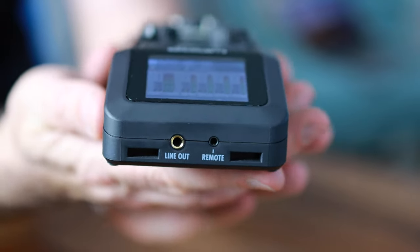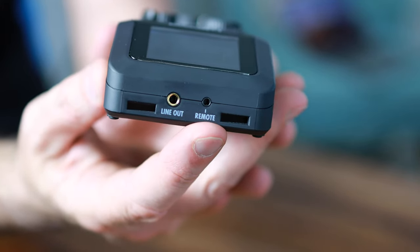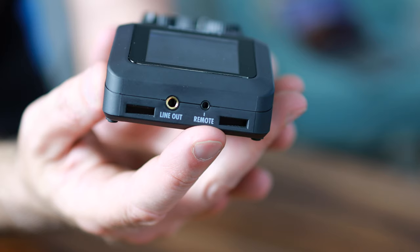There's a 3.5 jack on the bottom of the unit, which operates as a line out, which means that you can plug this directly into your video camcorder or DSLR camera, whatever it might be, and have the audio go directly into the video camera, which can be quite useful. There's a remote option as an optional extra, which allows you to control all of the settings of the Zoom via a wired remote control.